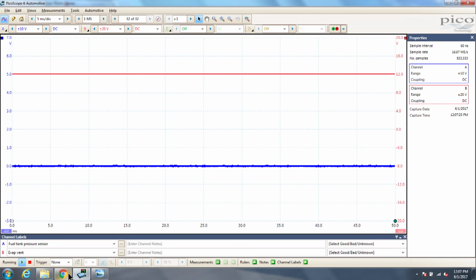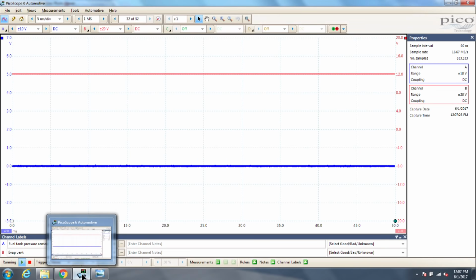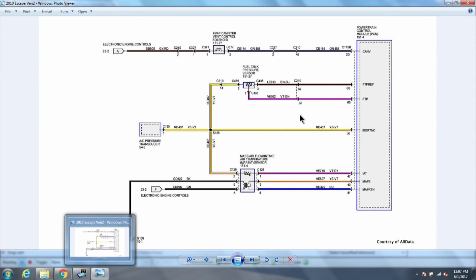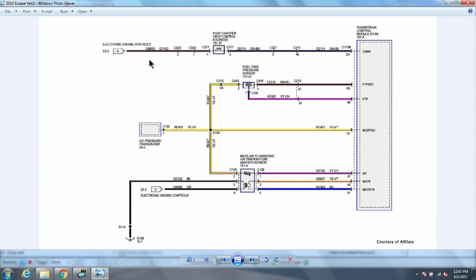Now, this is where things get interesting, okay? So look at our diagram, ground side controlled, power flows in here. If this side is powered up, if pin 1 right now is powered up, I would expect to see 12 volts here because we currently have an open circuit right here. The PCM is supposed to ground side control it. So if we have an open circuit here, we're going to have voltage flow through this entire solenoid. So if we were to check pin 1 and pin 2 right now, we would have voltage there. If we were to disconnect the connector, then we would lose our voltage on pin 20.